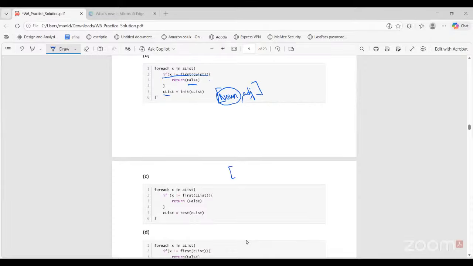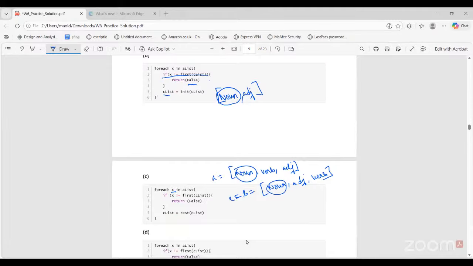Now here, okay, let me write it here. This is A list, noun, verb, adjective. This is B list, noun, adjective, verb. Now what is the first in A list? Noun. What is the first of C list or B list, whatever you call it?